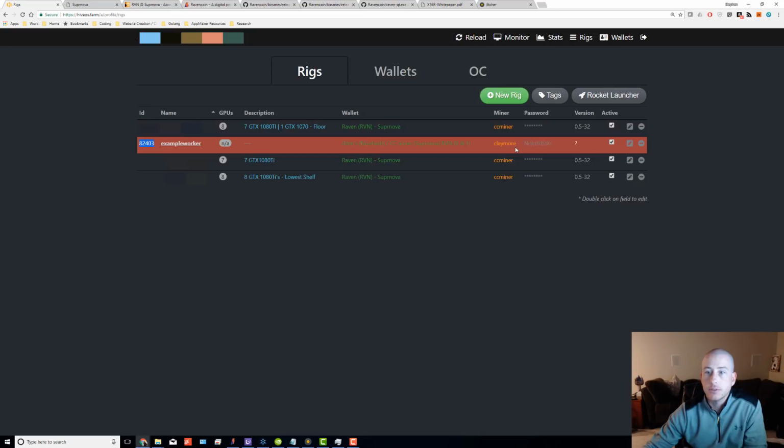And you can hover over the password and it'll show you what the password for that particular rig and rig ID is. So that when you go to set up HiveOS for the first time and you get to that very first prompt, it asks you for the rig ID. This is your rig ID, 82403. And then it's going to ask you for your password. Your password is NR blah, blah, blah, blah, case sensitive. You enter that information and make sure it's right. And as soon as you do, it's going to immediately connect that worker to your account, and you can then monitor that worker. Awesome, right? So next step is wallets.